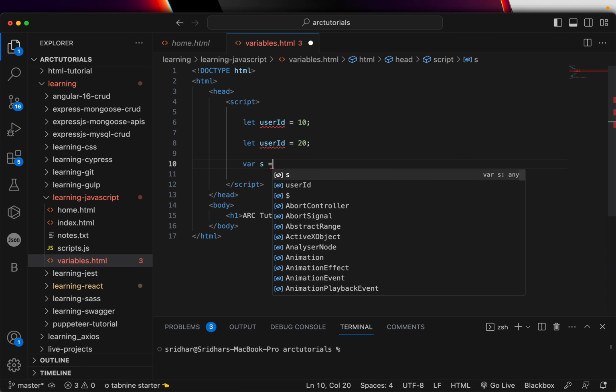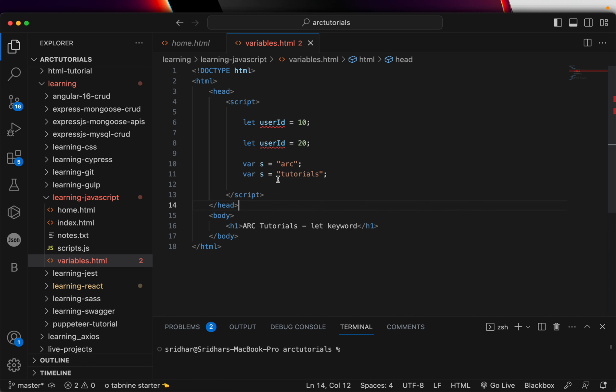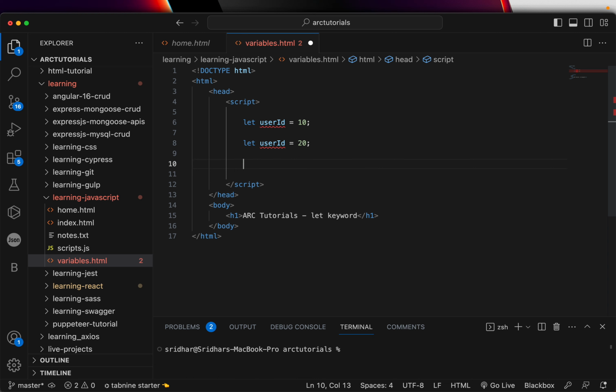Now, but what happens with var? If I say var s equal to arc, I can say s equal to, see, it is not giving any error here if you use the var keyword, because let will not allow you to redeclare the variable. Remember, that's the difference between let and var. Var you can define any number of times in the scope of the program, but let will throw error if you try to redeclare it.